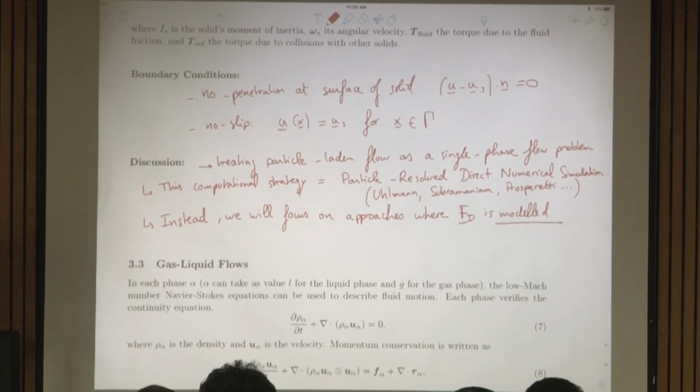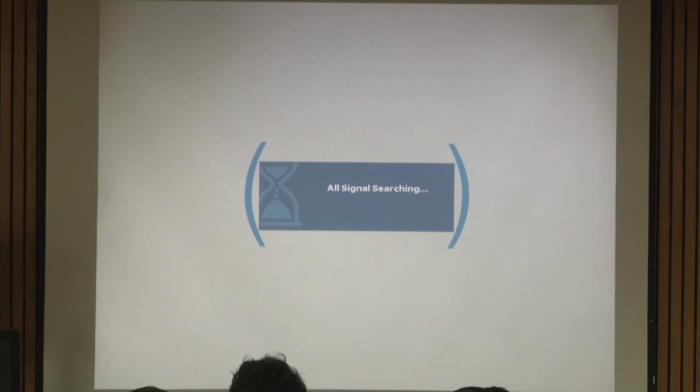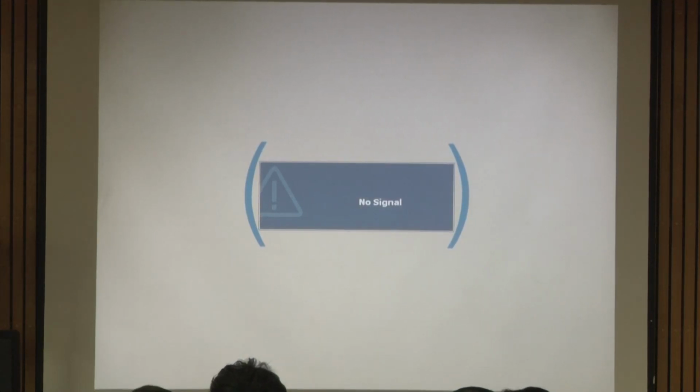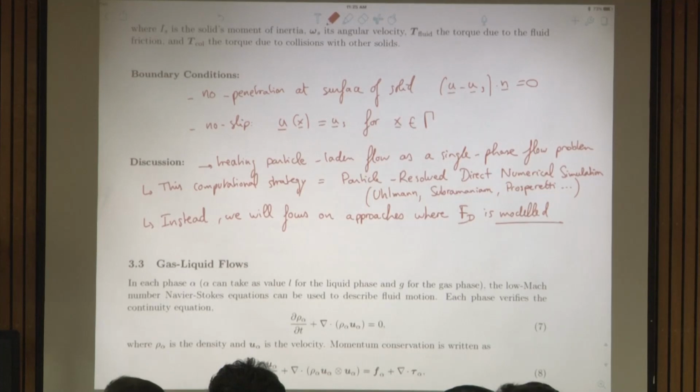This is another shortcut that I have taken. We will not be implementing an algorithm wherein we take this effect directly into account. It wouldn't be very difficult to do, but it would be on par with fully accounting for variable density. And as a result, it would kind of double the size of the code. It's nothing very problematic, but it will inflate the code quite a bit. We will talk about what is the impact of accounting for this. I'll show you that, for example, if you want to get a bubbling fluidized bed, you better account for the effect of volume fraction, or else things won't work. So yeah, we'll talk about that.